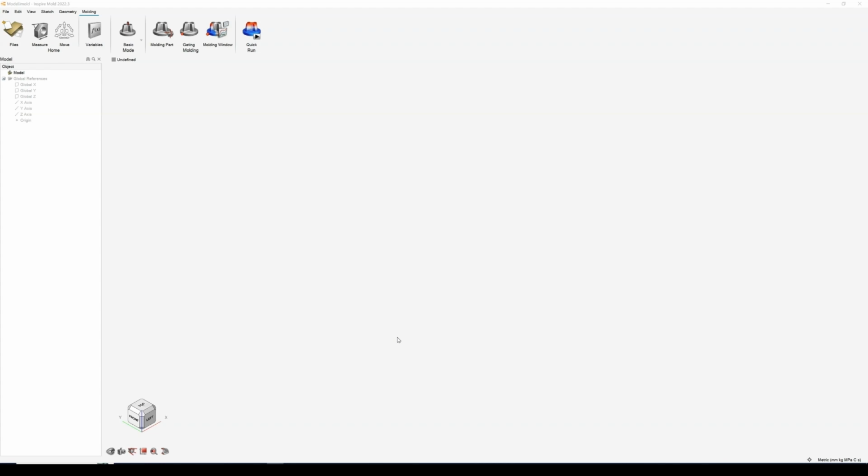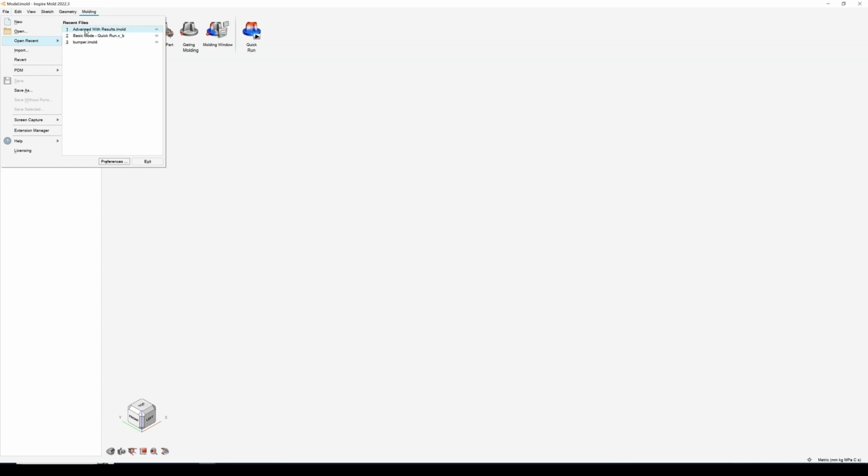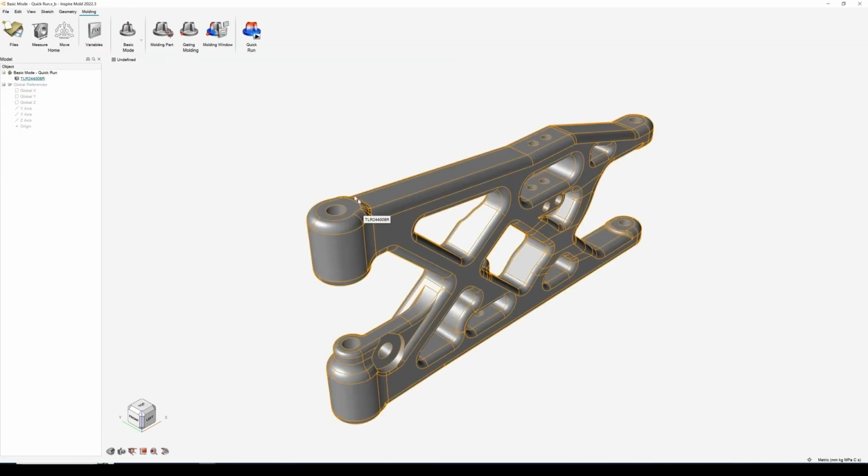So I'm just going to spend 1 minute going over the user interface, as we'll want to jump straight into the demo and see how the actual software works in terms of injection molding. But I just want to go over the user interface very quickly, because we do believe it's one of the cleanest, easiest to navigate interfaces out there, which lends itself to anyone being able to quickly pick up the software. I'm going to just bring in a part, and I'll explain all the formats you can open in a second.